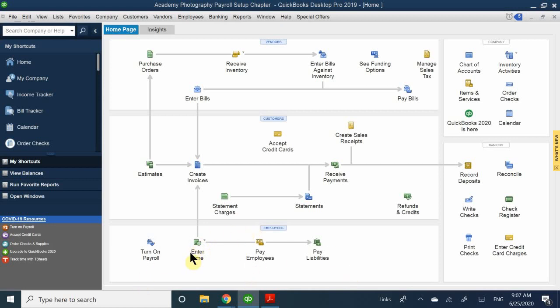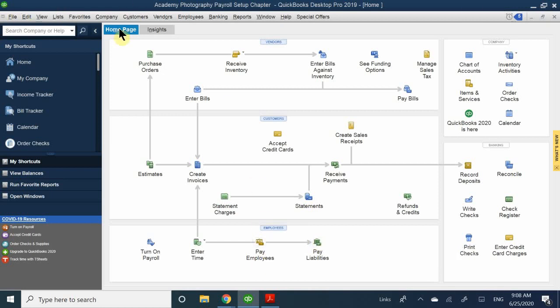Okay, so you can enter your time, and then you can pay your employee, and then you can pay your taxes. Okay, but because again, this is a sample file. This sample file contains a snippet of using the service, so that's why I have this little icon that says to turn on payroll. Okay, but in this case, I just want to make sure that you understand the flow of the transaction. You're going to enter the time, you're going to pay the employee, and for whenever you set it up, you're going to pay for the payroll tax liabilities.